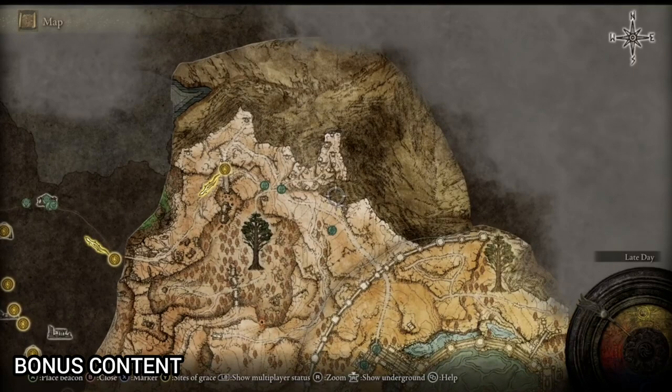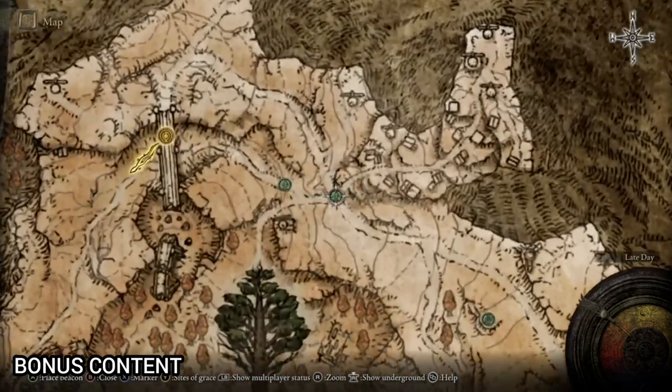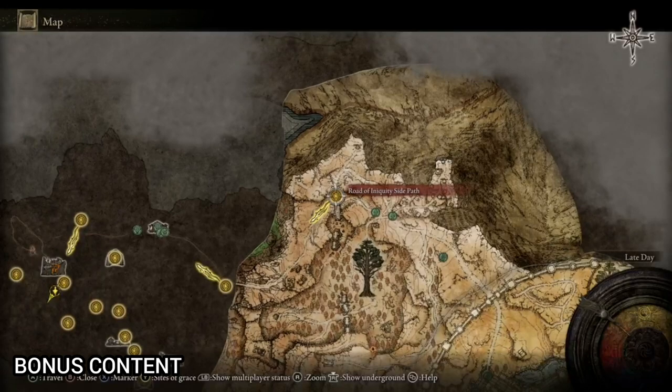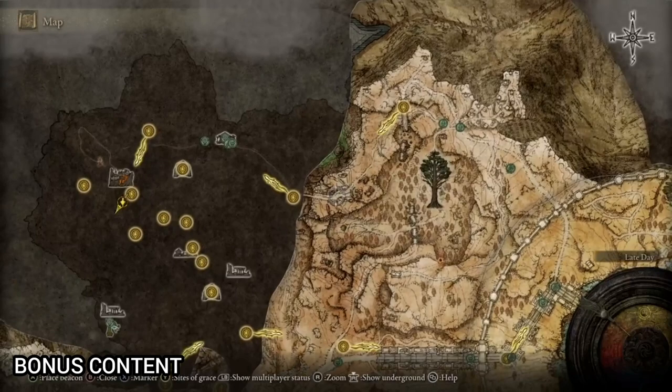Okay, make sure to take this route very carefully. There will be someone throwing stones down at you, so be very careful. Under the bridge, you'll see another grace. Do ignore the enemies passing through, as it can be very dangerous.